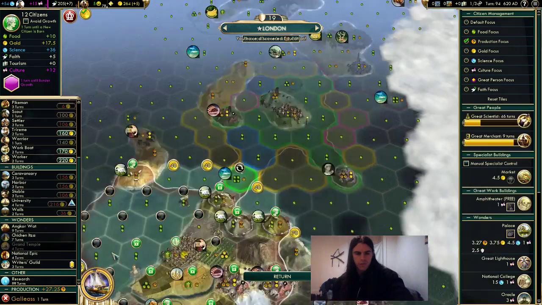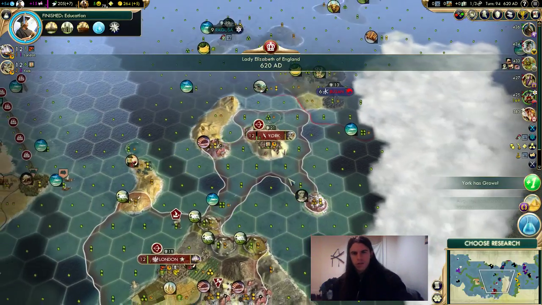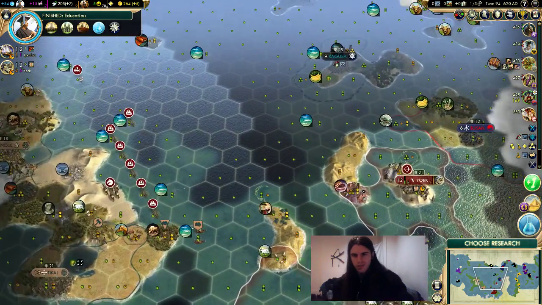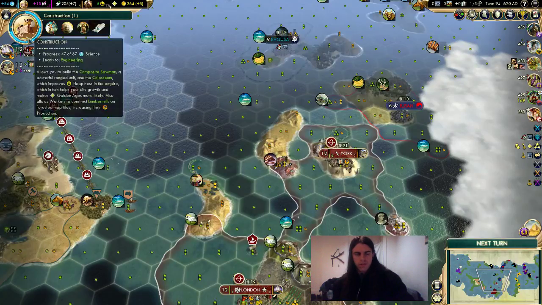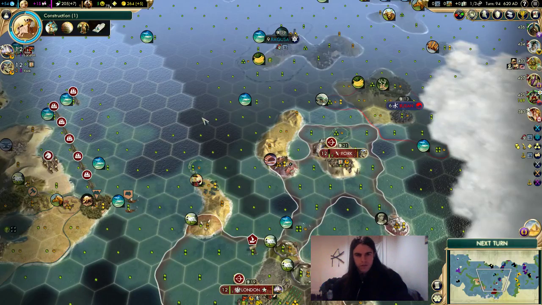The stoneworks, then grab the university. I'm also gonna want some walls here eventually. Could do a Petra in the city, but we get one tile benefiting from that. Let's go into metal casting for production. And then I said we go straight into navigation for ships of the line.